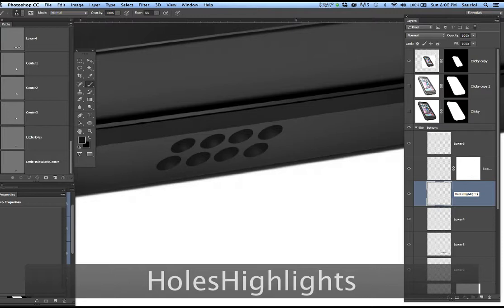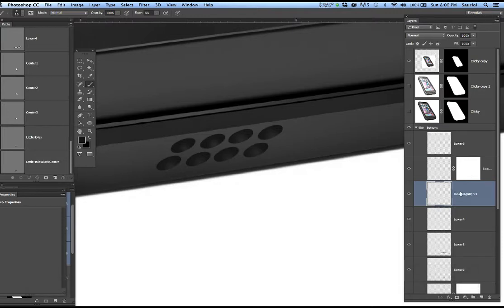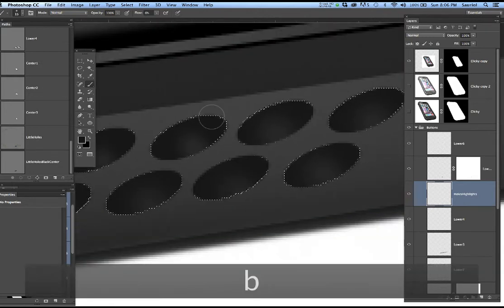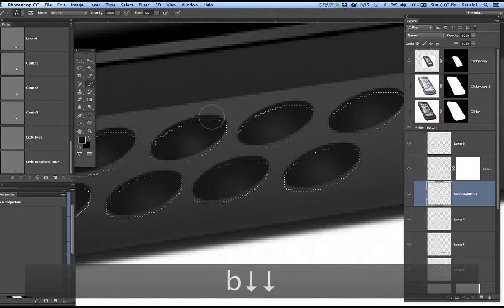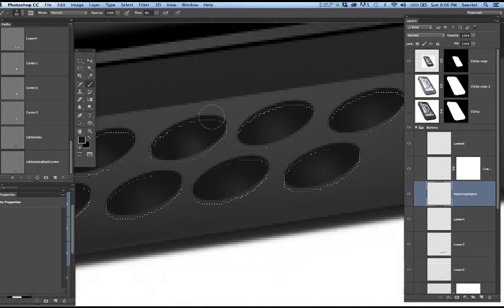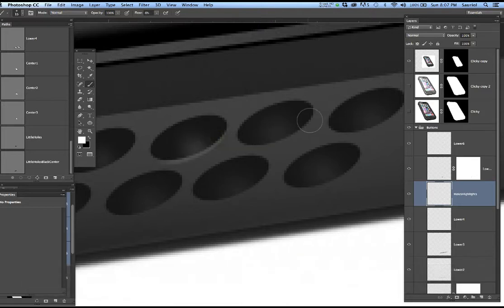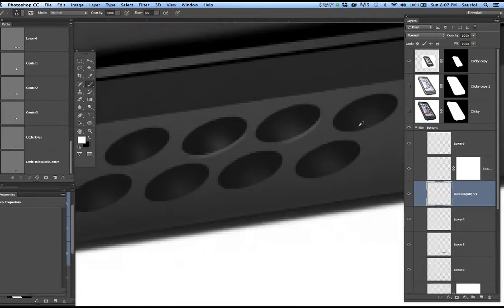Now, all I have to do, it's really simple. I hope I spelled that right, is make a selection of the overall buttons. Now, watch what I do. I'm going to hit the B key, and I'm going to move this forward. See how I did that? See how easy that was? Now, if I paint underneath the buttons, won't a highlight appear? So let me hit Command H, grab a bright value, and now look at how I have a real pretty little highlight on all the buttons.